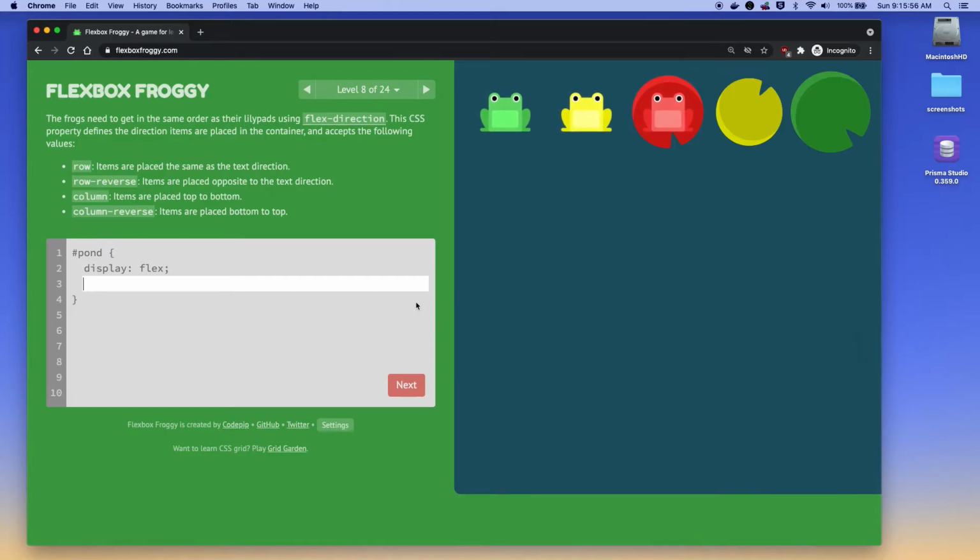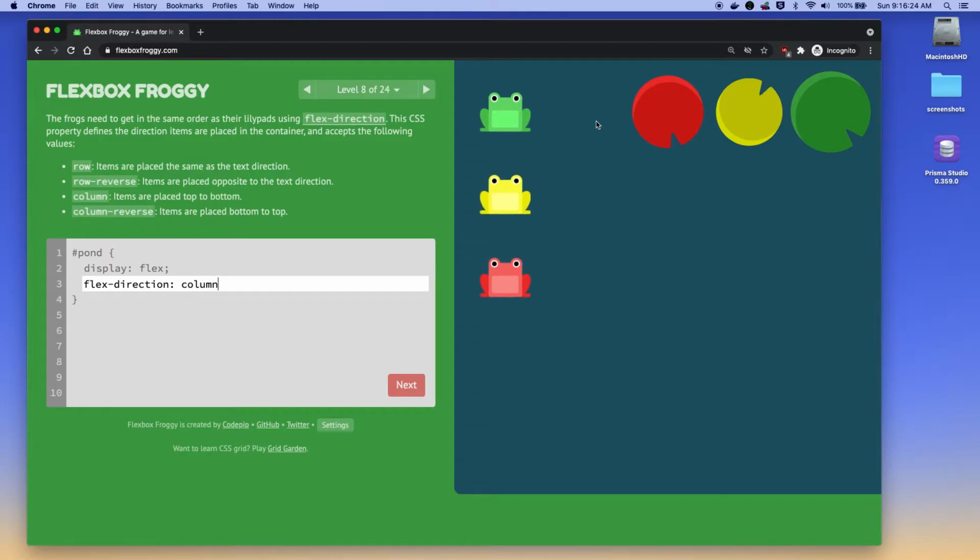And now we have a new property called flex-direction. Flex-direction tells you which direction you want the items to flow. I don't know how to explain this, but I want to show you what we can do. So you can do flex-direction, and let's change that to column. Let's see what happens. As you can see, the items are now laid out in the column format instead of the row. So that's how you can move things around.